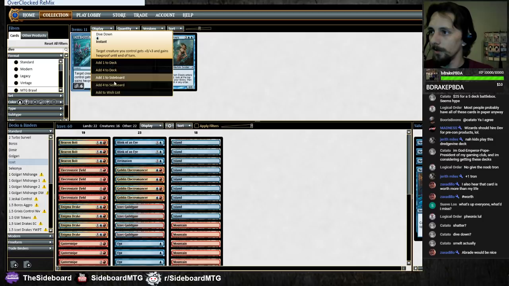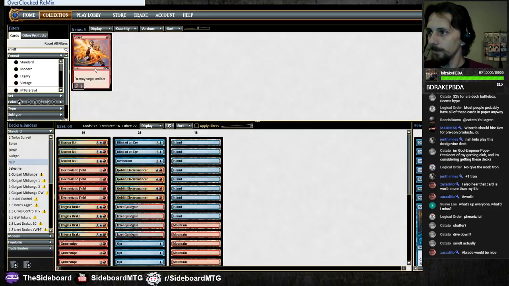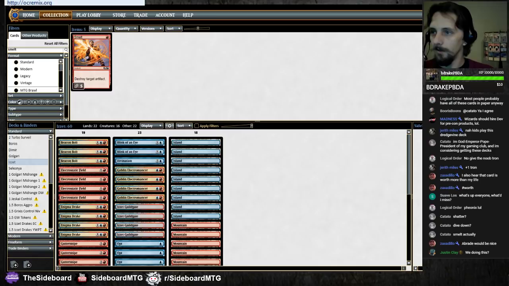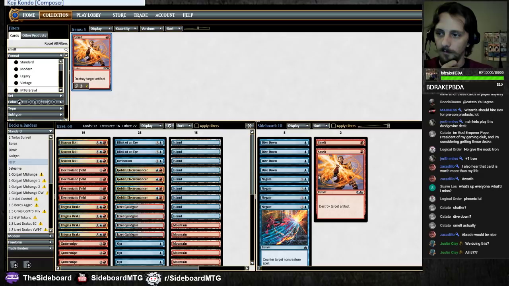What else we got here? Smelt, actually. Smelt. What's the difference here? Is Smelt legal? Smelt is legal. What? Okay. So no Shatter. Smelt. There we go. We're doing this? All 5? Yes. Yeah, I'm going to do this. I'm going to build a sideboard for all 5, just so that I have some cards to maybe bring in.